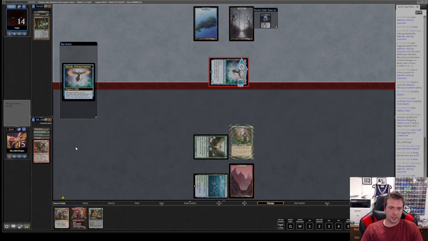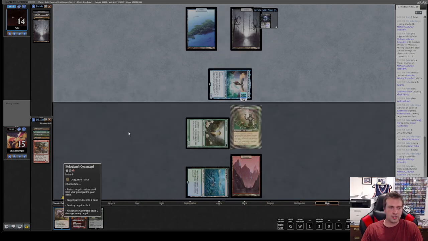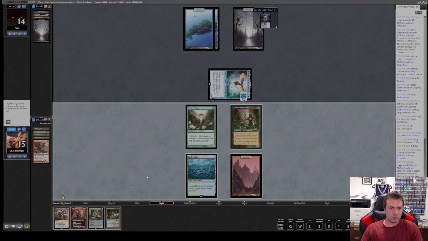We definitely want to get rid of this. We're probably going to just try to cast Kolaghan's Command next turn, killing the Malcolm and returning a card from the graveyard to hand. Maybe making them discard a card. We got a Watery Grave? Okay, so we can play it untapped. It's 1, 2, 3, 4, 5 mana.